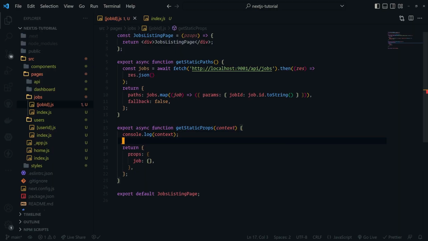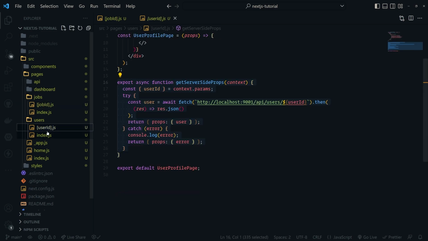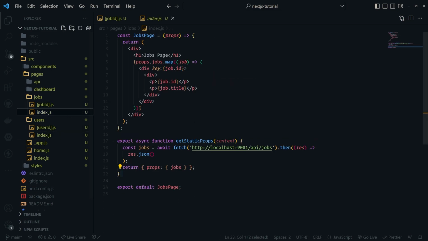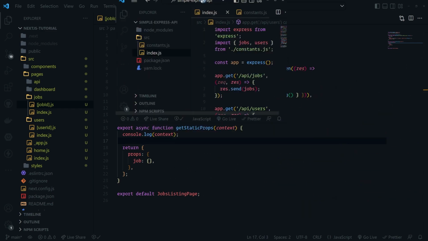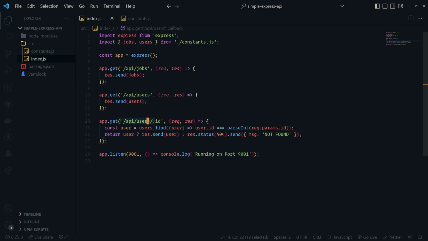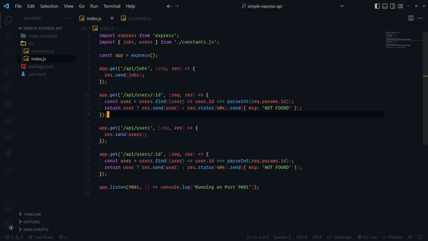Okay, so we'll do the same thing that we did with our, let's see, where did we do it? Right over here. So what we did over here was call this endpoint to get all the jobs. But this time we're going to call the other endpoint that I also defined in the Express API. If you look at the Express code over here, I have this other endpoint for users, which expects a route parameter, the ID, and it'll just search for the user. Or actually, no, I'm sorry, not user. We need to create one for job. So let me just do that real quick. It'll be the same exact thing as the user endpoint.